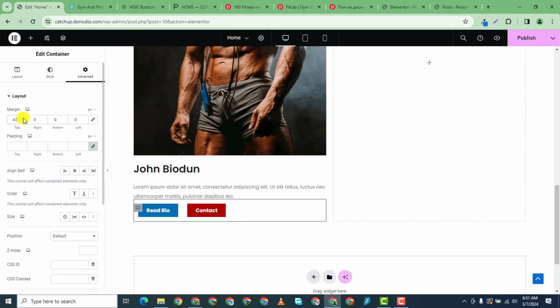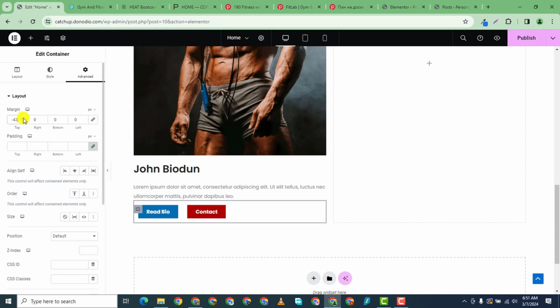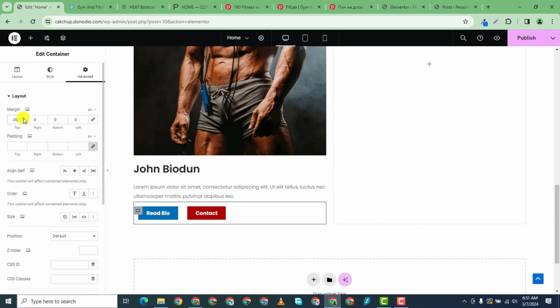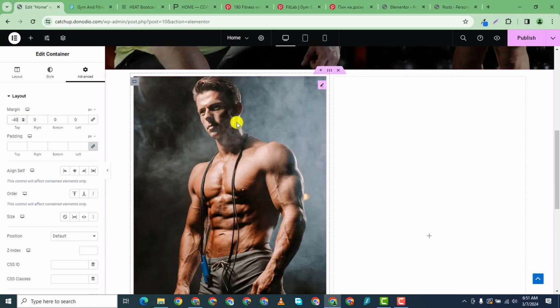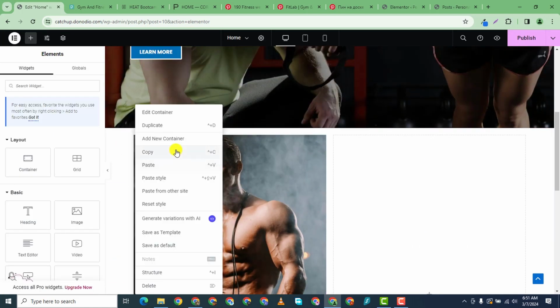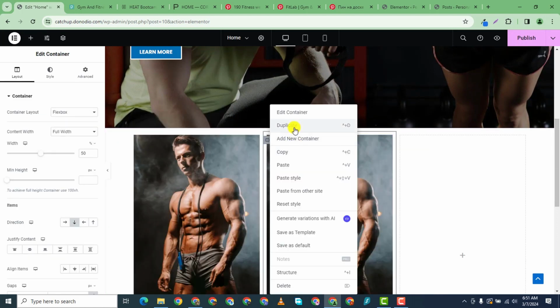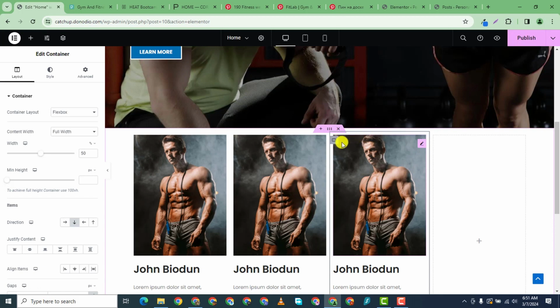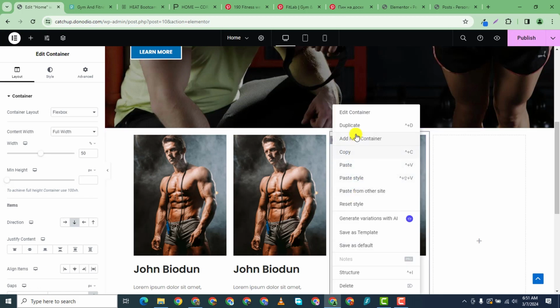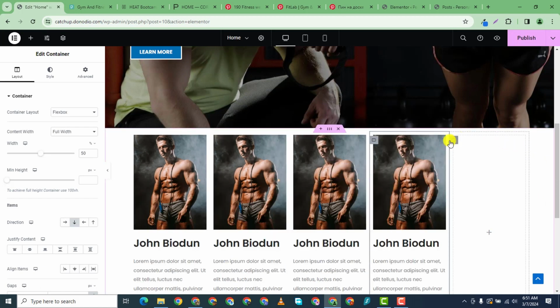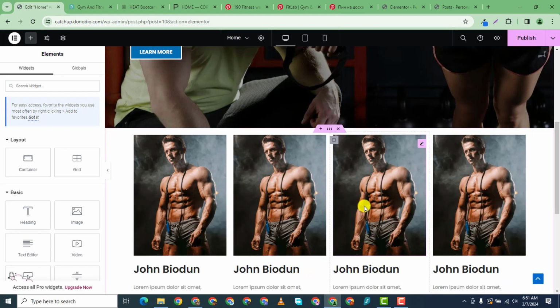Let me make this 40. I can go ahead and duplicate this and duplicate this and then duplicate again, and I'll delete this last section.